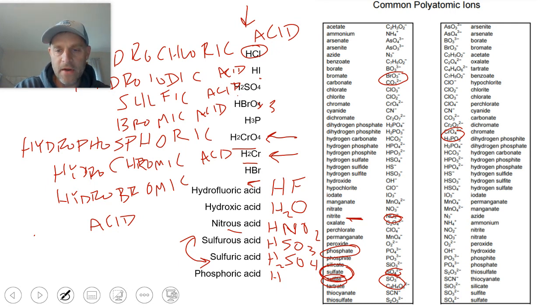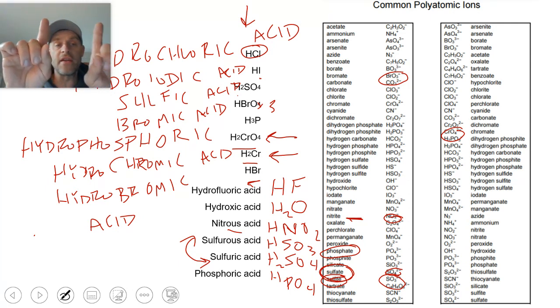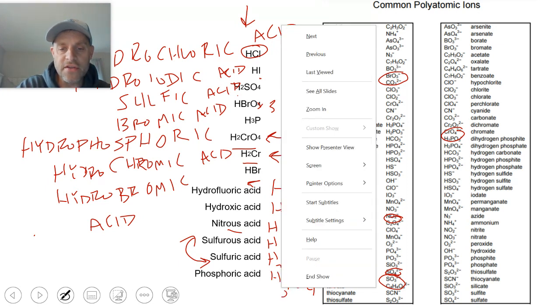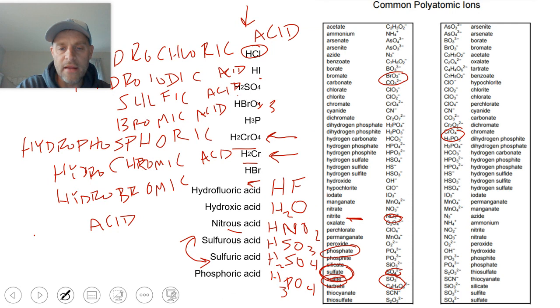And what is it? It's PO4. Now, it's a -3. Again, H is a +1 and the -3, they don't balance, so I drop and switch. That -3 comes down here, and it's H3PO4.